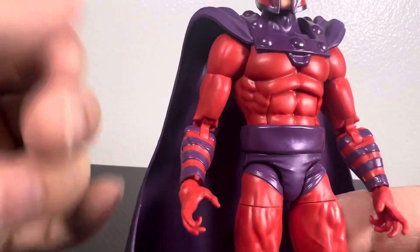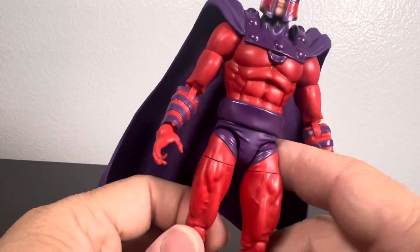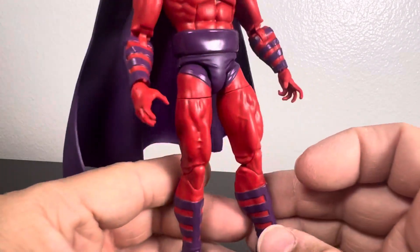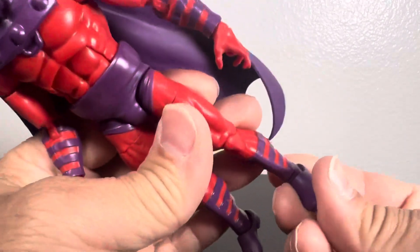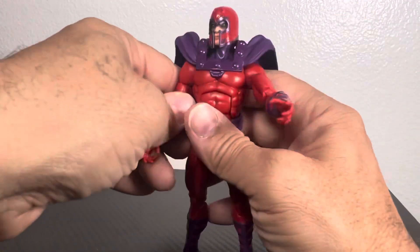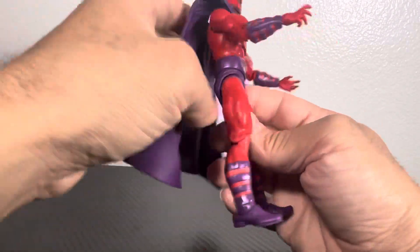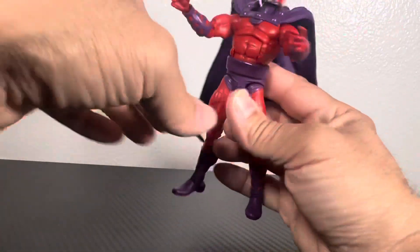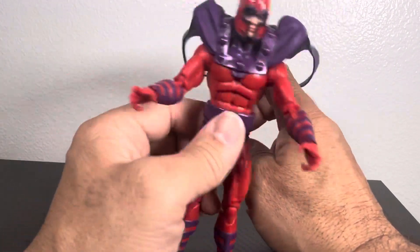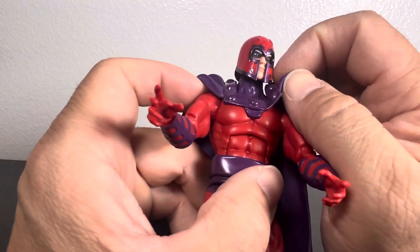The symbol on the helmet is more molded in rather than sticking out — I wish they had it sticking out, it would have looked better. The paint details here and there: I see they kept the shorts painted around the midsection instead of just underwear, making it look like spandex shorty pants. The feet are a tad too small, which is why it topples over so much. I ended up putting him in a give-me-a-hug pose just to put some weight in the front so he won't tip over. The cape is a little too heavy for such a small figure.